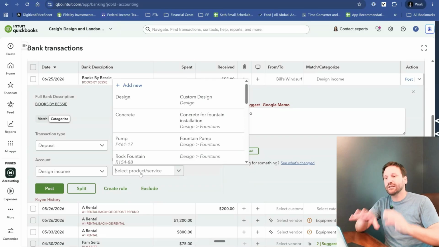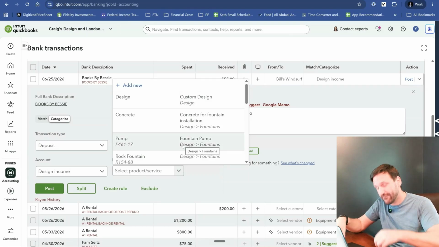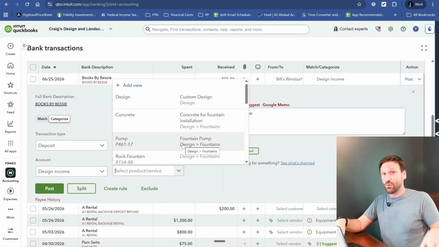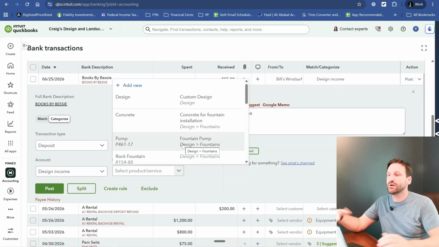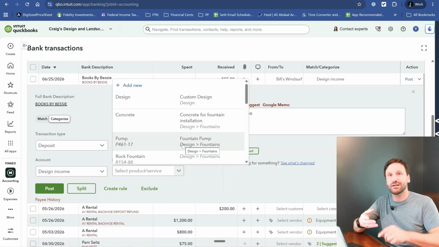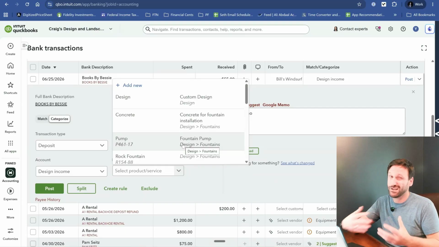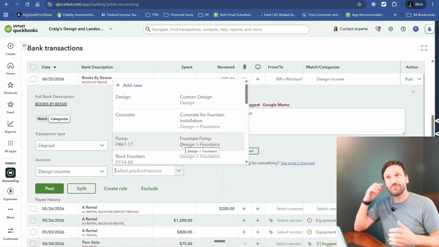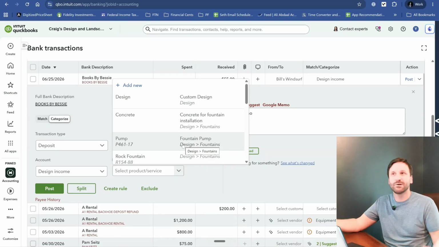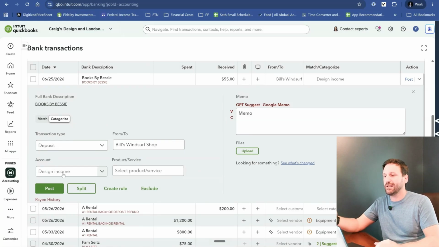Now, for you specifically as an author, I probably don't even recommend using the items unless you are tracking every individual sale in QuickBooks, which again, is a huge lift. So I typically don't recommend that, but if you wanted to, you could go in and create sales receipts and sales and deposits for every single thing you sell to every single customer. Again, that is super time consuming. I had one author who was doing that and quickly gave up on it because it just takes way too long to do your bookkeeping. And honestly, the data that you end up getting in QuickBooks is no different and no better than what you have in Shopify anyway. So for your purposes, deposit, who actually deposited the money, and then whatever income account you want to use here.